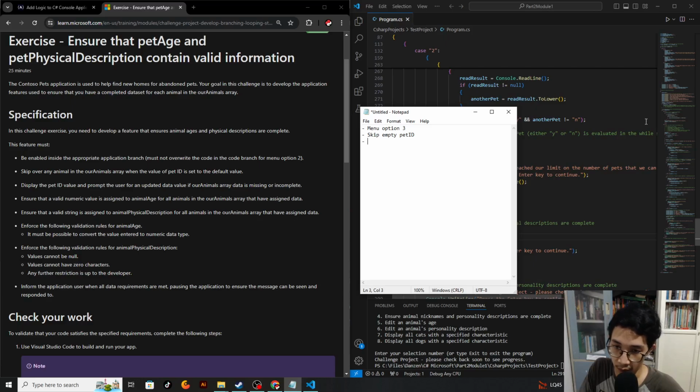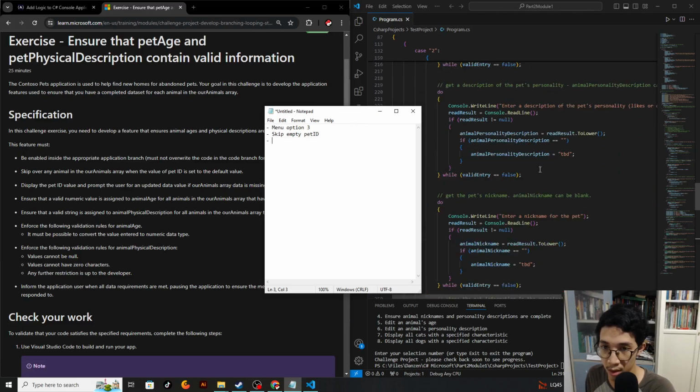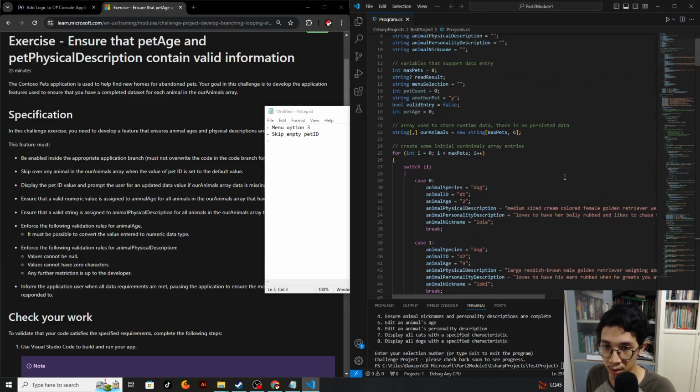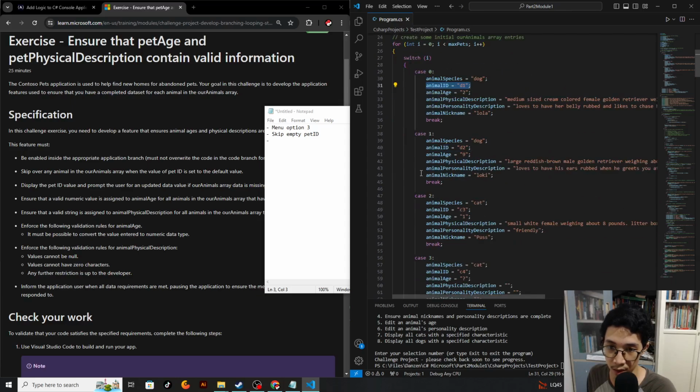As far as I know, 1 until 4 is assembled data where the pet ID is not empty, it's already filled. Yeah, this is the animal ID.